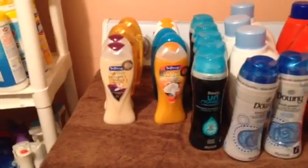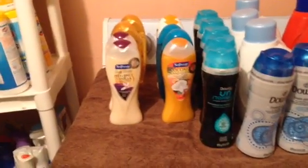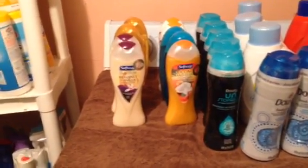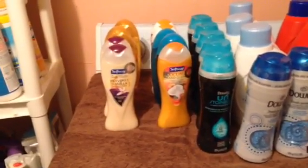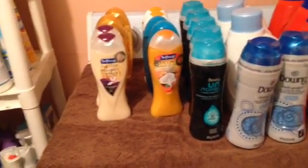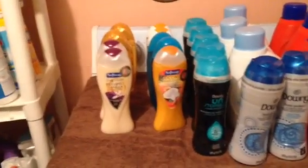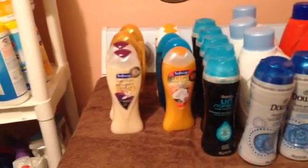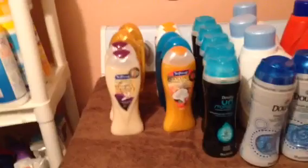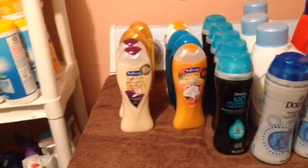I bought Tide and Soft Soap together — five times in one transaction. I paid $28 and some change out of pocket because I only had a $10 ECB to roll. I got back what should have been a $20 cash card receipt, but it would not let me go over $10. The cashier tried to break it down to give me two $10 gift cards and tried a manager override, but it still would not work. So if you haven't done these deals yet, break your transactions up — don't do them all in one transaction.